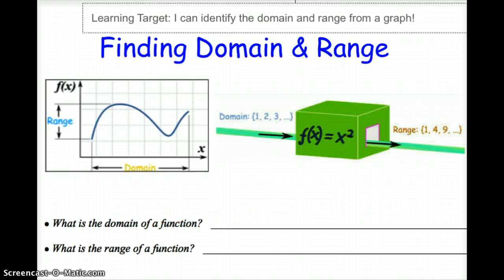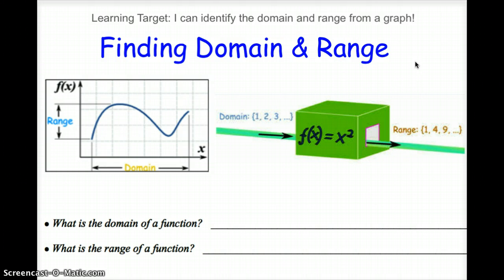Okay, so the reason we looked at interval notation again is because we're doing this domain and range thing from a graph, and we're going to write domain and range in interval notation. So domain and range, you've seen it before, but it might have been a while. I like these 2 pictures. I think of domain and range as like a function, or excuse me, like a machine. The domain are the x's, the raw materials that you put into the machine. The machine is the function that does its work, and then it gives you a product at the end. It gives you an answer, and these are the range. These are the y values.